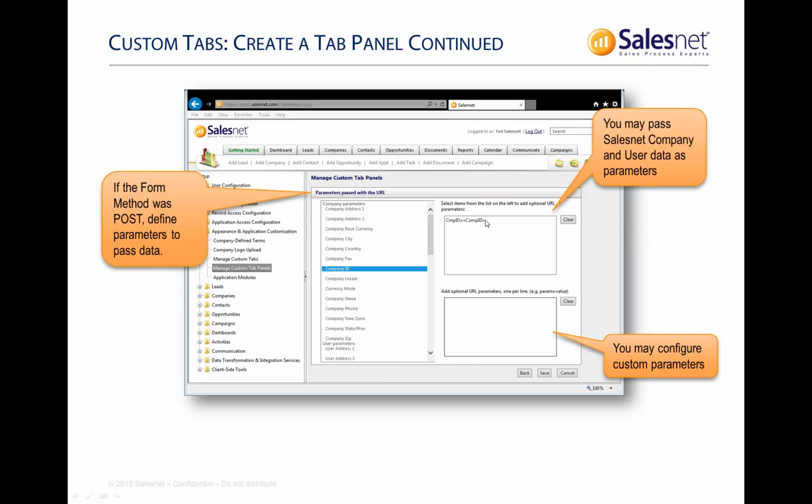Then here we can pass IDs to these receiving panels as well. So let's say one of your custom tabs might be a report from a report engine, a data warehouse reporting tool. You might pass the report ID along on that panel, and it would automatically launch that report for you. This is one of those areas where it depends on how the receiving site works, and if you have any questions, you definitely can come back to our service or support team to get those answered.